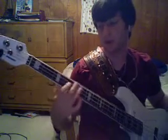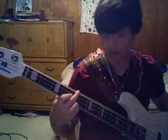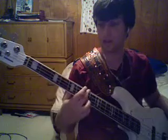Next one, we're going to go to the 2. A, 6 notes up, and you're going to keep your root and third here. 6 notes up the G major scale, starting on A: 1, 2, 3, 4, 5, 6. F sharp. So now your third note, the key of G, is B. Keep your root and third, and we're gonna add the sixth. So 6 notes up the G major scale, starting on B, is G. So you got B, G, and D.